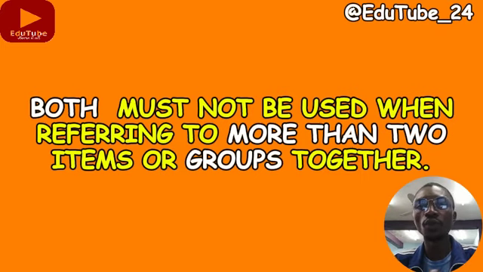Okay, so first of all, what is both? What part of speech is both? Both is a determiner, and that means it can function as a quantitative adjective to quantify a noun. And then both can also function as a pronoun when it's referring to initially mentioned entities or initially mentioned nouns. So let's give them examples to explain this.